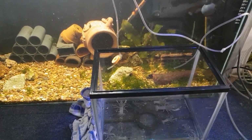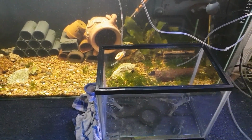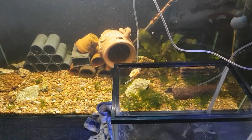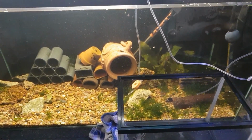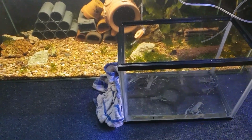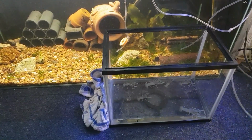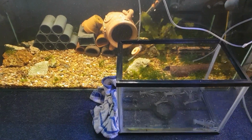Don't forget that, guys. That goes for all your little shrimps, because when you shock shrimp, they won't die on you straight away, but it'll have that adverse effect on them, and then within maybe a week they'll die, and then you're going to be upset. So make sure you do that properly. So I'm going to get back to you when this is up to about here, and I'm going to put the kettle on, I think, have a coffee, and I'll get back to you when they're ready to go in the tank.